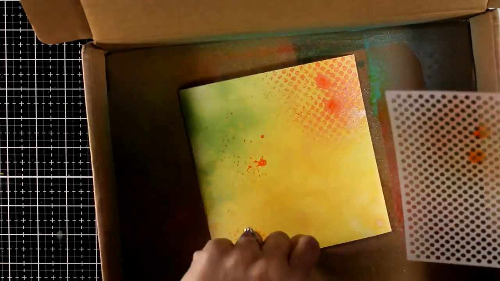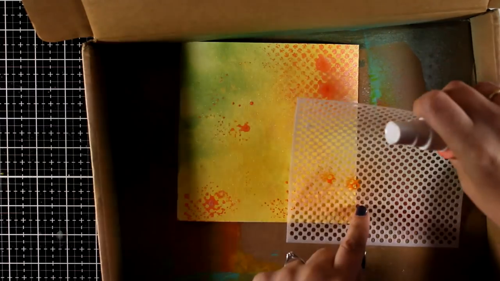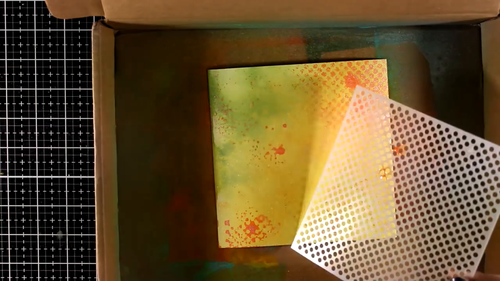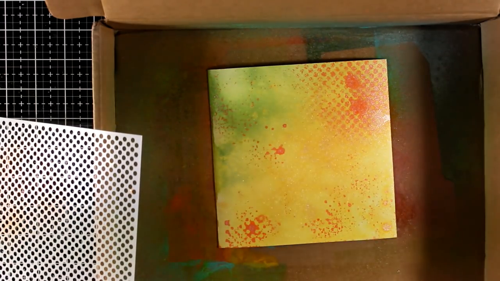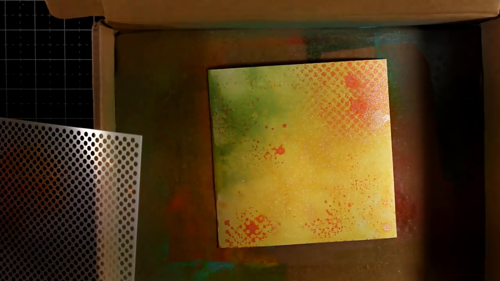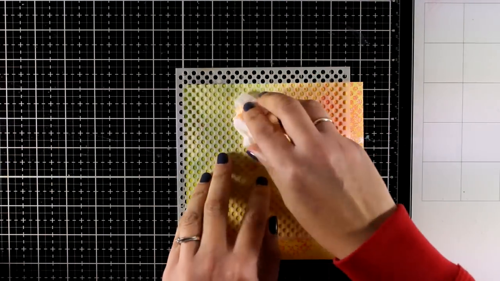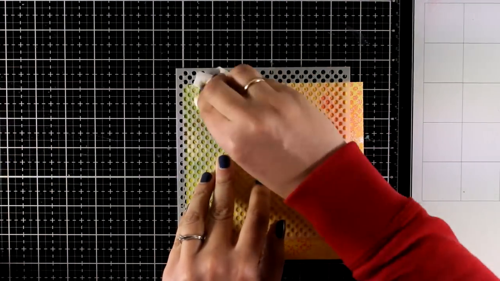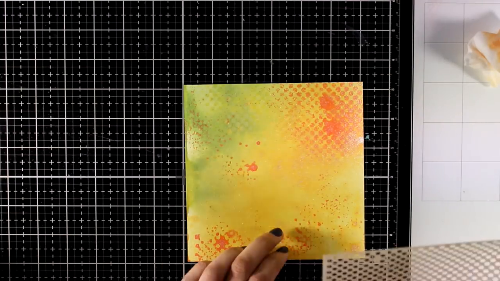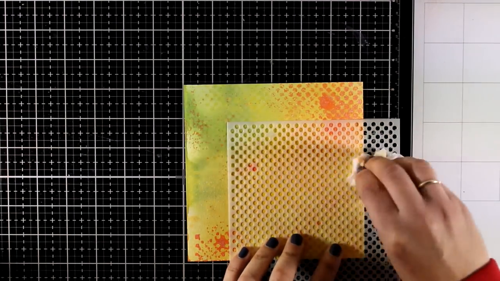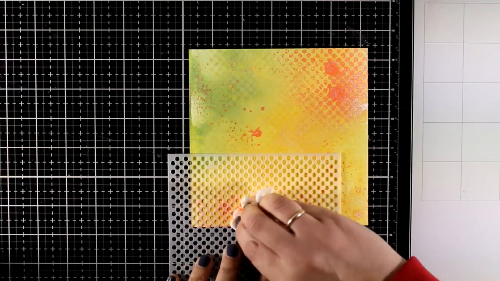I'm going to spray in an area and then turn it around and just print with what's left in the stencil, adding some organic look. Nothing is going to be perfect here since I'm working on an art journal. Now I'm placing the stencil one more time over my project, and with a baby wipe I'm going over some areas. Since this is water-based spray, it's going to react with the water and give that ghost effect.